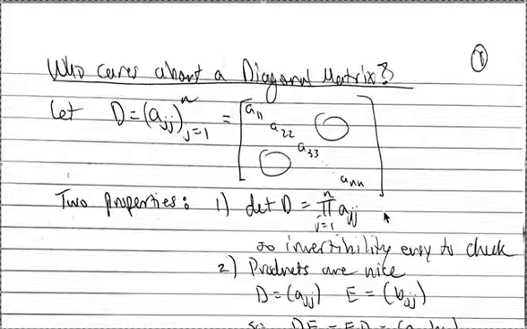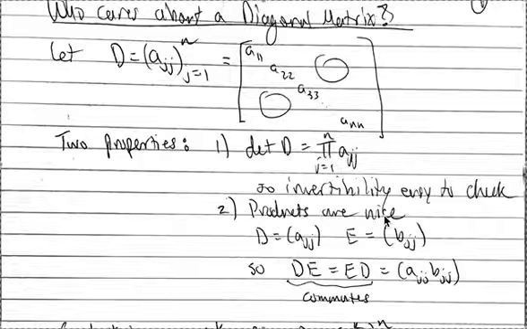And I'll just remind you a couple things about diagonal matrices that are very, very useful. So first is that the determinant of a diagonal matrix is just the product of the diagonal entries. And you can check this, but this just follows from the definition of the determinant. So the idea being here that if you have a diagonal matrix, the only way it's invertible is if all of its diagonal entries are non-zero. And since these are the only entries, you just go down the list and see if there's a 0. If there's a 0, it's not invertible. If there's not a 0, then it is invertible, because if the determinant is just this product, the only way to make a product 0 is if one of the constituent items is 0. So invertibility is easy to check using the determinant.